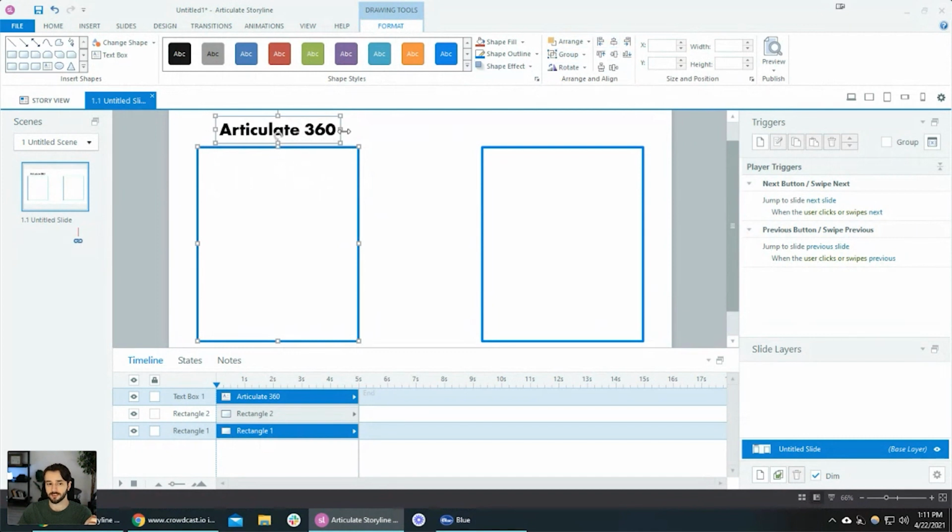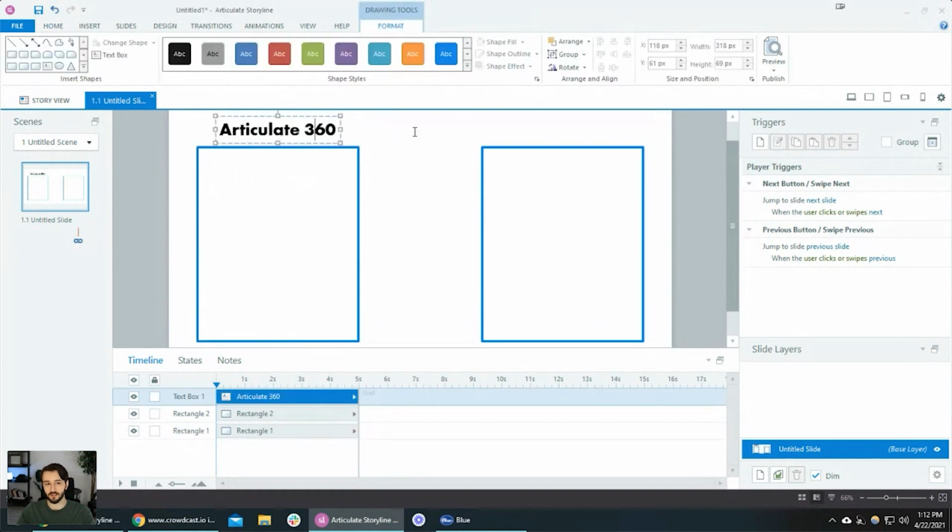So the way this works is whatever is on the inside will align to whatever is on the outside. So watch, if I align this to the right, it's going to go all the way to the right, and then I can bounce it back to the left. Okay, so you see how I do that? It's really good to get that mathematical precision. And this is on the Format tab under this Arrange and Align section.